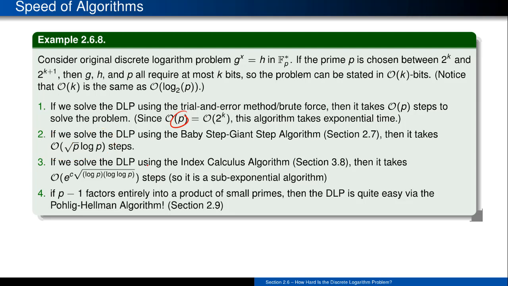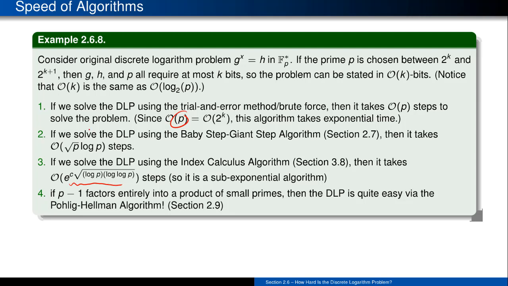Later on, in chapter 3, we're going to look at another process, the index calculus algorithm, which is a little more sophisticated and requires a few more tools that we'll have to pick up along the way. This one runs in sub-exponential time, which is a decently fast way to solve the discrete log problem. It's still not polynomial, but it's not exponential, so we're in that murky ground between the two. We get a kind of crazy upper bound in this case, and like I said earlier, we allow for some fairly bizarre functions g, but it becomes important as I want to poke at the differences between these processes.